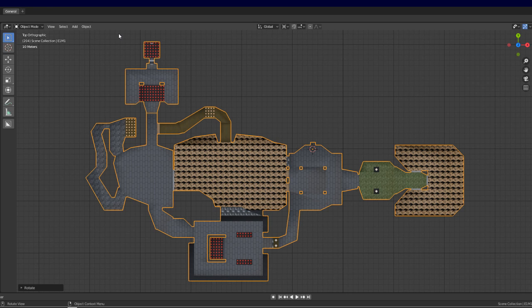For the people who ask how I got the level into Blender, it's pretty easy. You just use GZDoom Builder, open the map and export it as an object file, which you can import into Blender. It's a pretty simple thing, made in seconds. What we see now is an orthographic top-down view of the map.